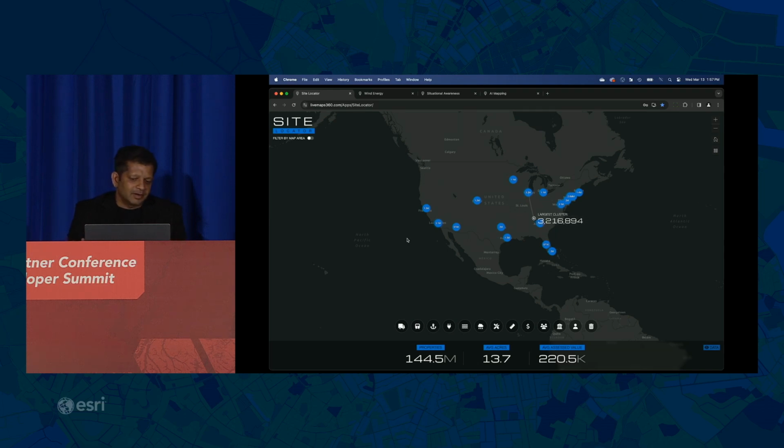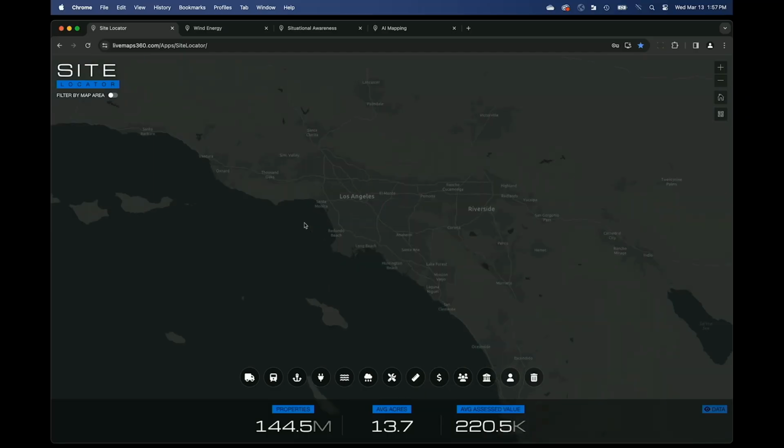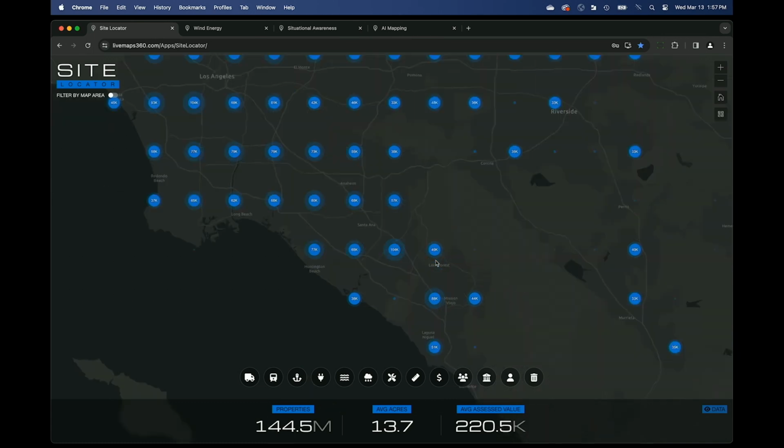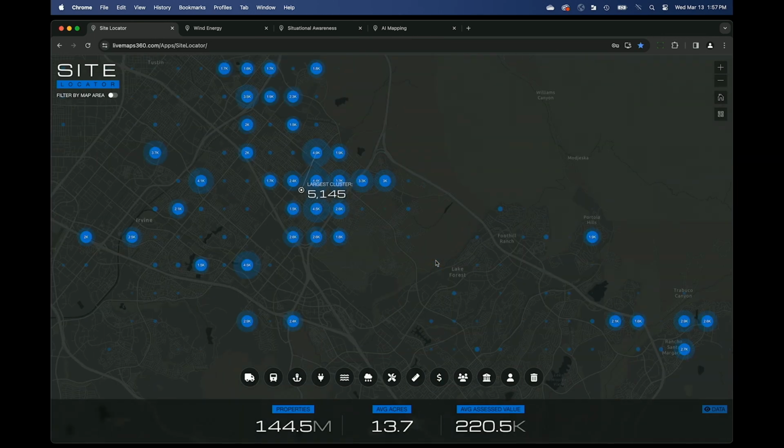So you're looking at 144 million parcels. I'm going to zoom into the LA area, and you'll notice it reclusters the parcels. I could zoom in again, and I'm working with all of the data in the client application. I could go in and set filters. Maybe I want to find all the parcels that are within a mile of a highway, and it'll reanalyze. You'll notice it's actually pretty fast, right? In a couple seconds, it's querying all of the data and rendering the entire US.